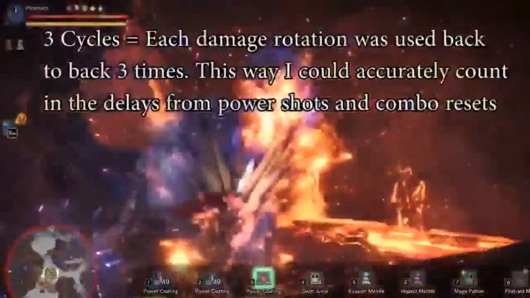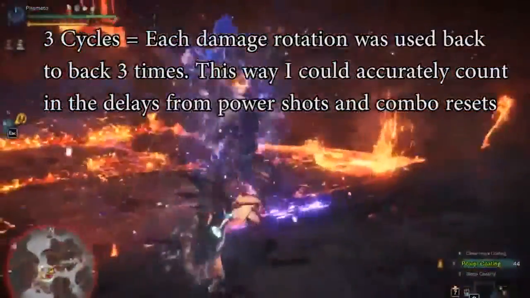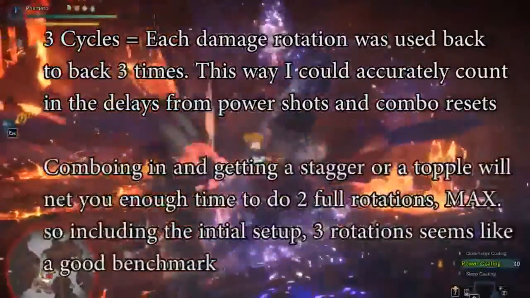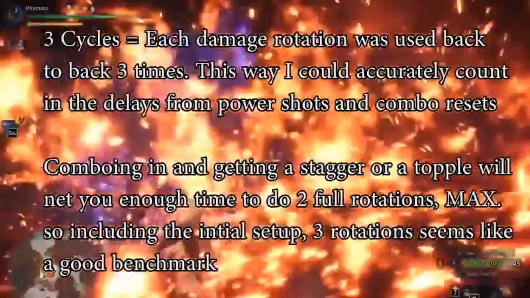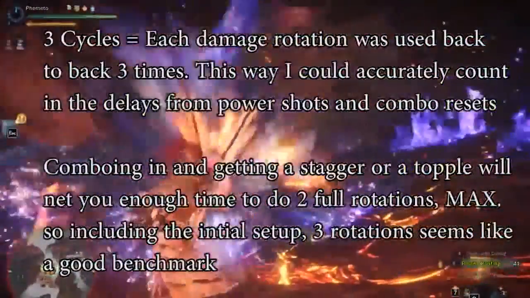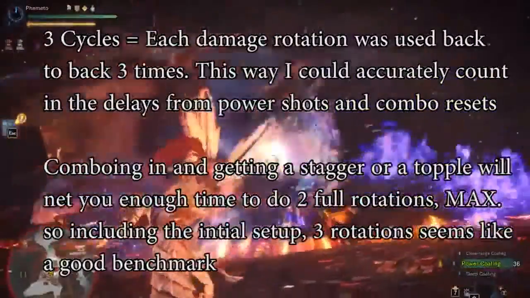The way I ended up testing the cycles was pretty obvious, but I did 3 cycles of each rotation, trying to be as fast as I could, even using macros to do some of it because I wanted to be as tight as possible. We did 3 cycles because that's the most you're ever going to get in on a single monster if you do a combo, topple it, and then 2 more complete combos. Also, because of the delays in power shot ending a combo, I needed to start up another to get an accurate time frame of how much time that actual power shot wastes.